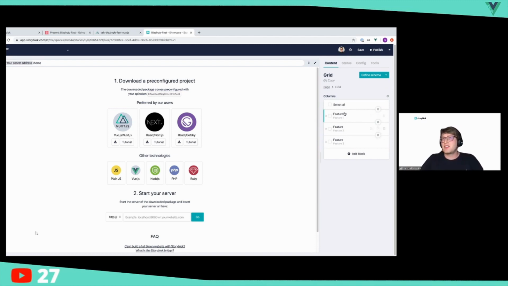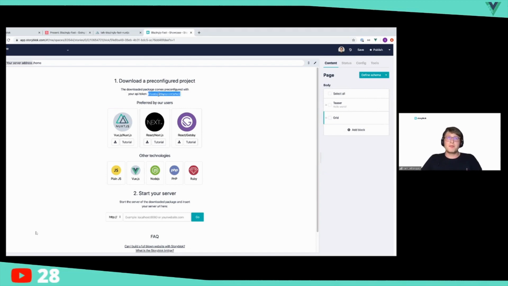In this case, it's multiple features, and I can create or copy a new feature, and then I will just rename this feature to number 4. Okay, I created some content. I can play with it, but I don't see any visualization of it. If I save, nothing happens here. In the middle, I would like to see my website. So how do I do it very fast?